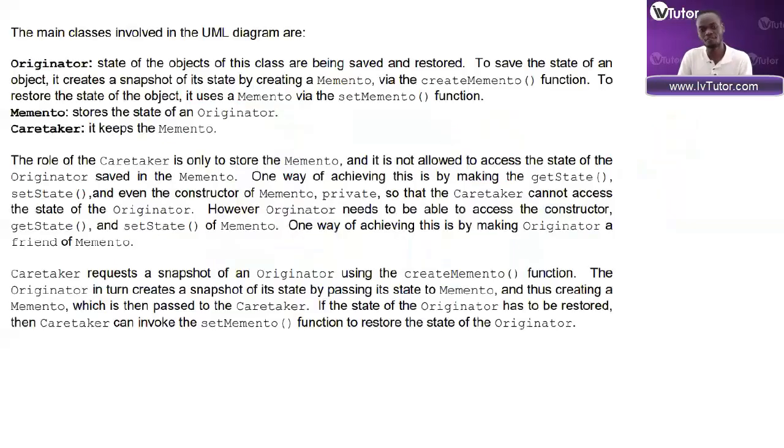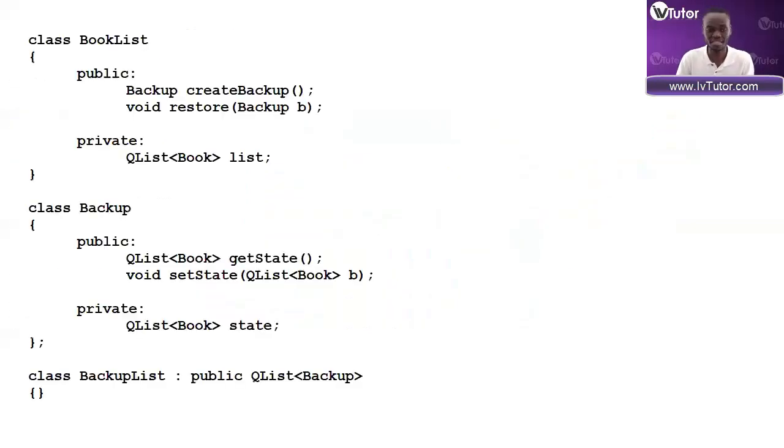Now, the last and final thing that you should understand about the Memento Design Pattern is that the caretaker must not be able to modify the state of the backups that it keeps. In other words, the caretaker must be nothing more than a caretaker, right? So as it stands, it's possible for us to add code inside our backup list that can get the state of the backup, change it using the set state function, and still keep it. But the requirements of the design pattern state that the caretaker mustn't be able to touch any of these backups.